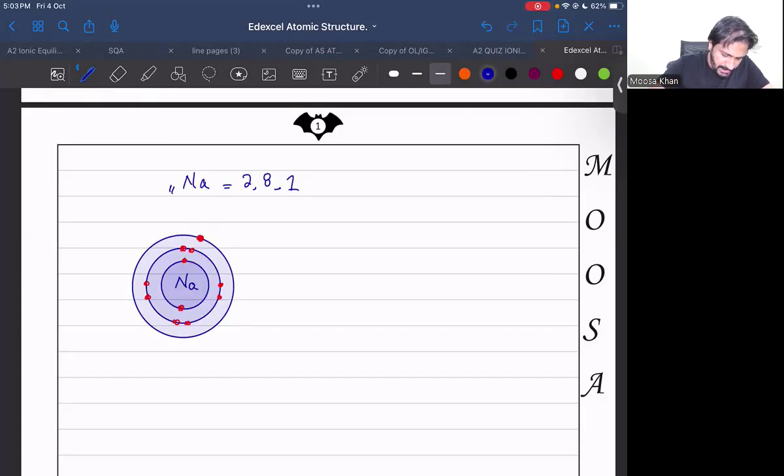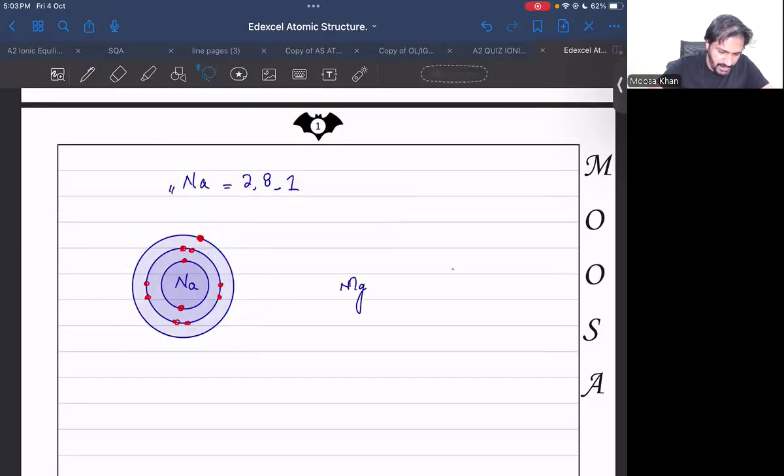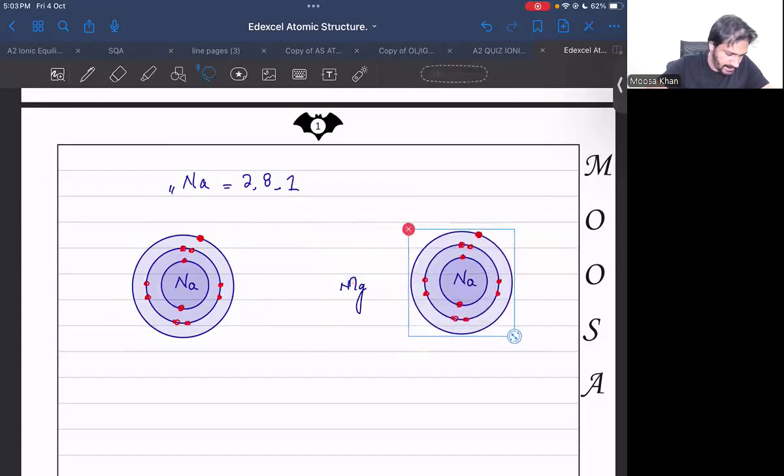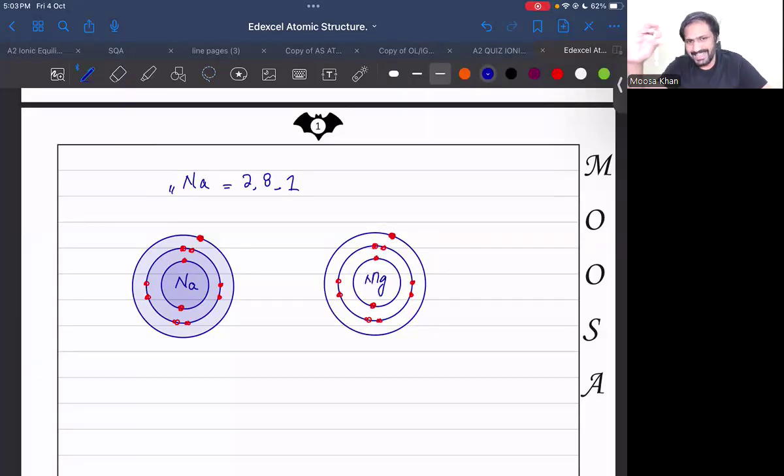And if we see, let's say, the magnesium atom, it is similar to the sodium atom in a way that it also has 3 shells. We discussed that across the period atomic size decreases slightly. So magnesium's atomic size should be slightly smaller than sodium. And if we make the electronic configuration of magnesium, this is 2, 8, 2.